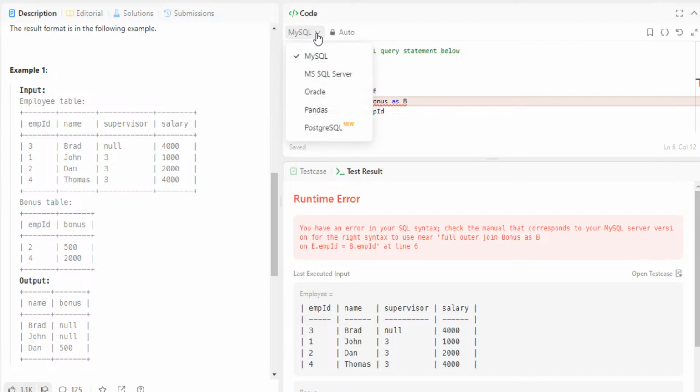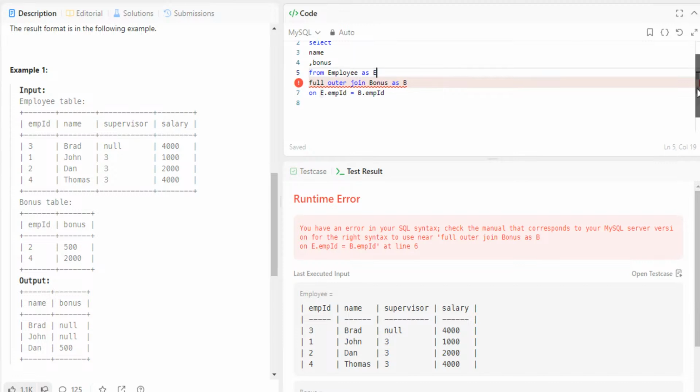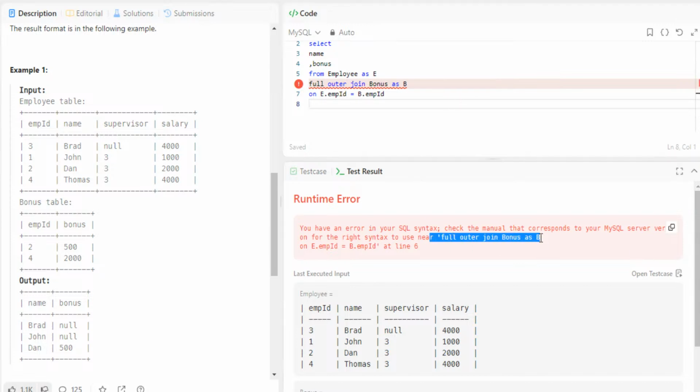So this is running on MySQL. They all have, and it even has a choice for pandas. Maybe we can do a few of those. So full outer join. Okay, so it says MySQL. Even though they're all SQL, they're all slightly different SQLs. So I need MySQL full outer join. How do I do a full outer join in, I hate Stack Overflow.